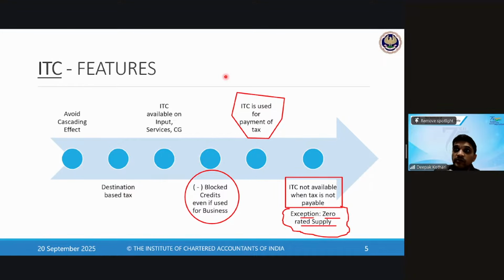There are some special economic zone units, like the Kanchipuram Special Economic Zone. Whatever units and companies are setting up over there, when they do any supplies, they will do only exports. When they do exports, the government gives them benefit. When they procure raw materials from vendors close by, the local vendors will not charge them GST, because they are supplying to an SEZ unit and do not have to charge GST. So that's an example of an SEZ unit.